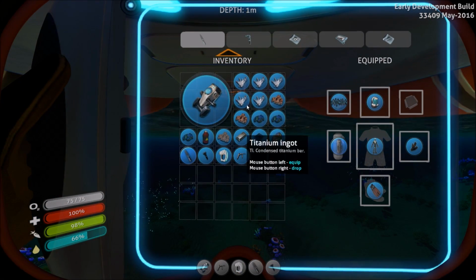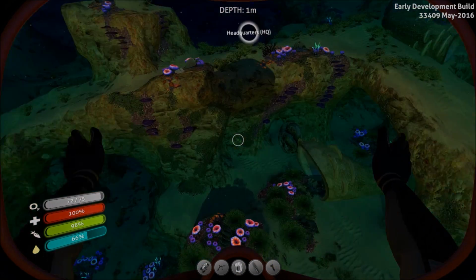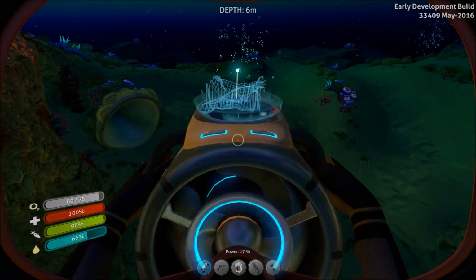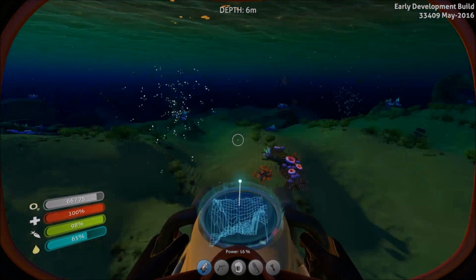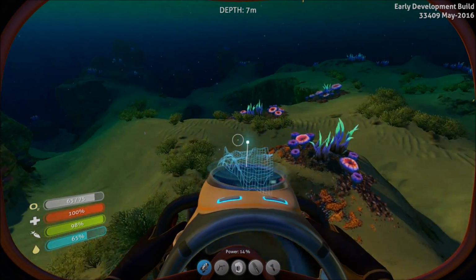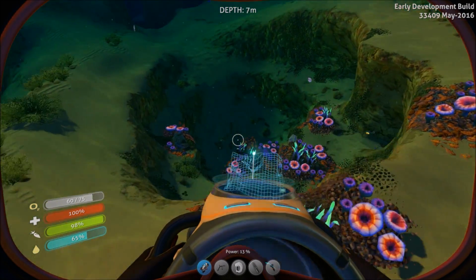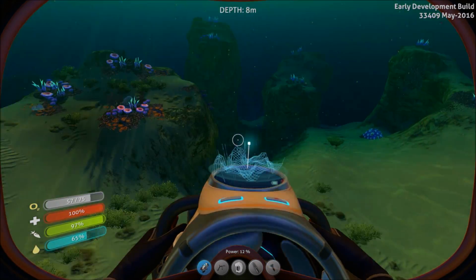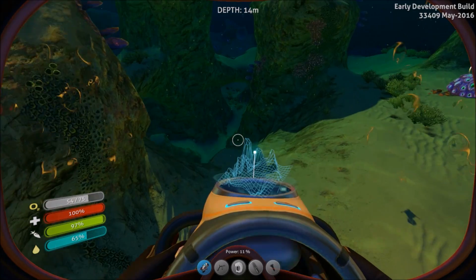How are we doing on quartz? We could stand to get a little bit more, as per usual. So let's do that. Where's my base? Over there? Let's go this way. Like, maybe this area has got some unexploited quartz we could pick up and exploit for money.